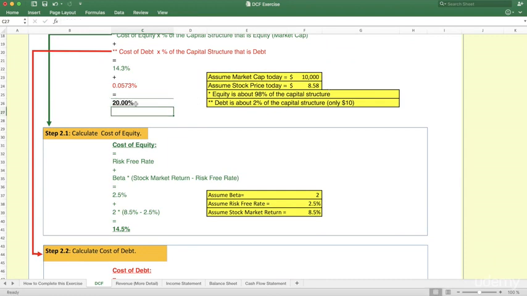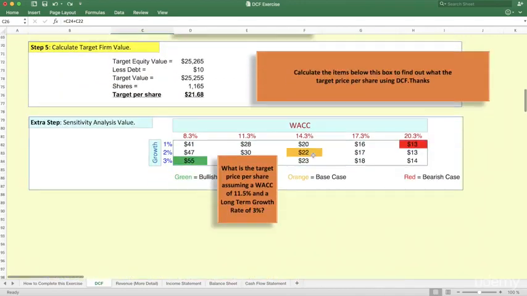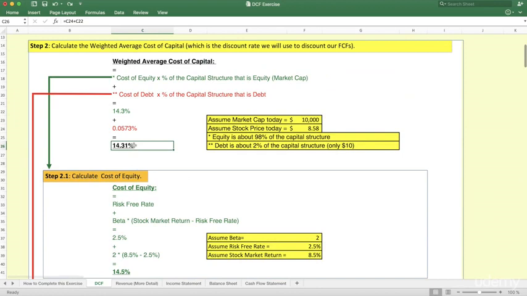If our interest rate is higher here, that means that we're a riskier company. So that means our target price should go down a lot. And it does. We went from 22 to 13. Okay? So you Control Z, go back, 22 to 13. Now watch this. Let's pretend we're a much better company. Actually, let's just take the beta. If I take the beta and cut it in half, watch what happens to the interest rate here. It goes down to 8.4%. We're a lower risk company.